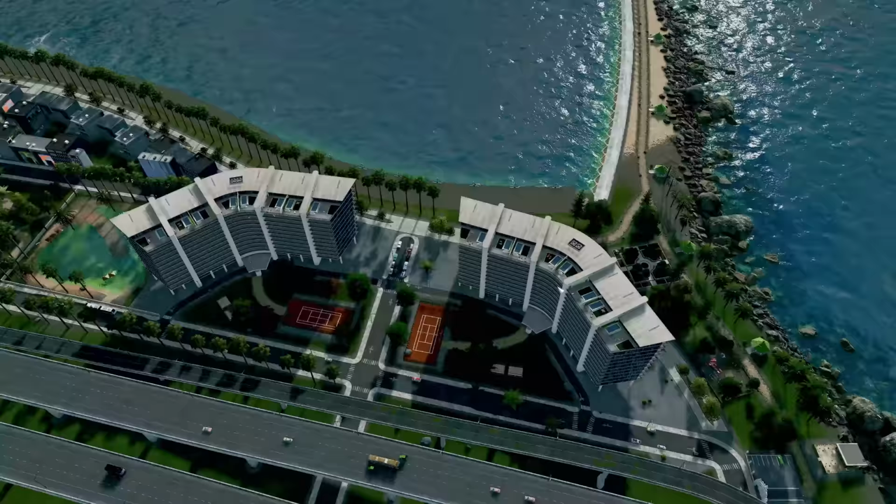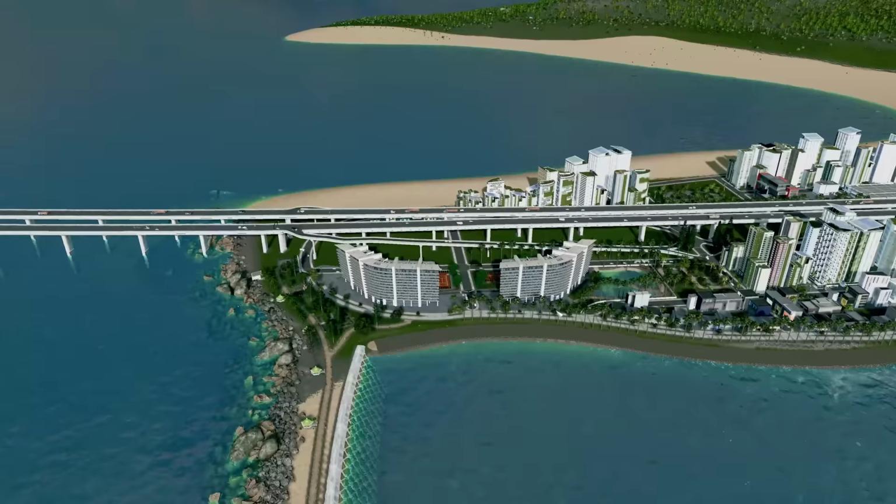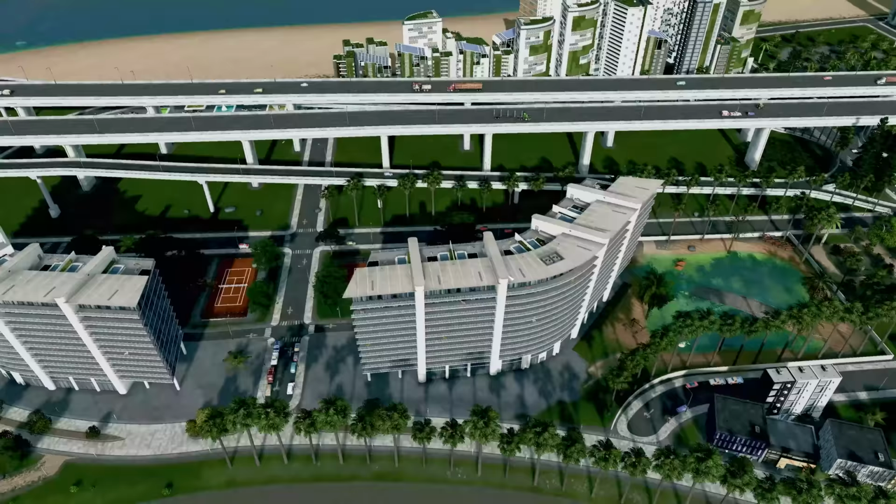I added in these two large hotels. I really wanted to get something that was going to be symmetrical right on this edge. And I definitely took these a little bit further than I did the other one. So I added in a couple little tennis courts. They have private pools on top. So then I decided to do a pond area.